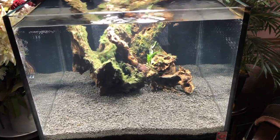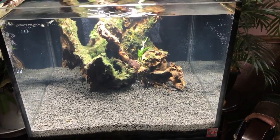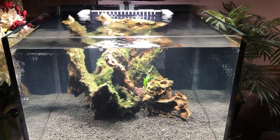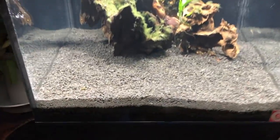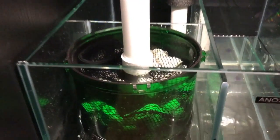The manufacturer gives you adjustable outputs, and the manufacturer is more interested in velocity than they are in volume. In this tank, I'm more interested in volume, therefore I did away with what the manufacturer gave you.